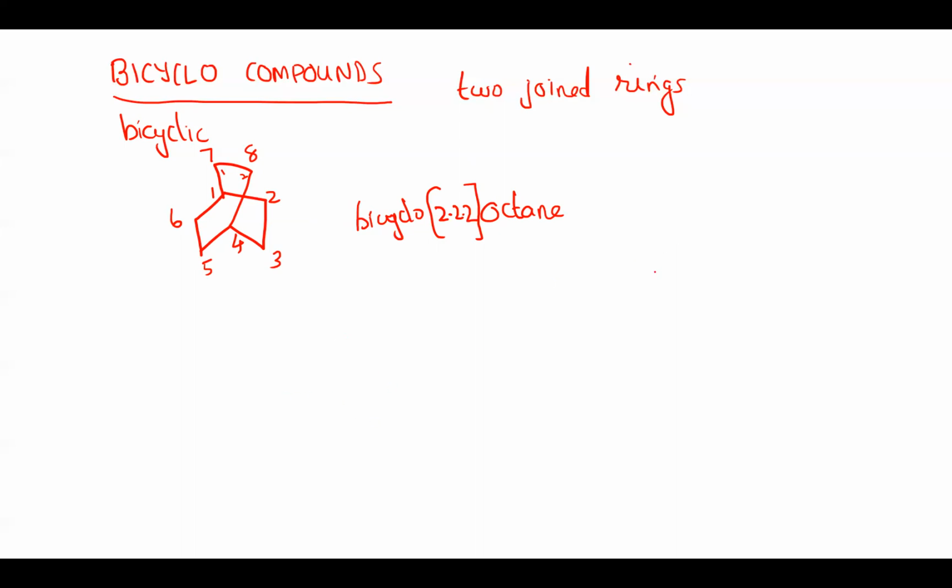Okay, let us see another case. This is a compound. First, let us count the number of carbon atoms: 1, 2, 3, 4, 5, 6, and 7. So it's actually heptane. This is one path, having only 1 carbon atom. There will be 2 carbon atoms here, and this also has 2 carbon atoms.